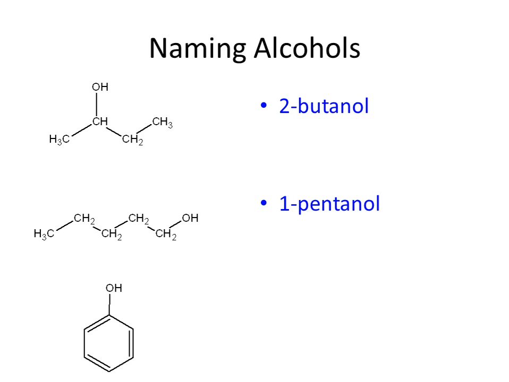Sometimes you see designations used where they use letters instead of numbers. And in this case, this one would be called n-pentanol for normal pentanol. And normal means simply that the hydroxyl group is located on a terminal carbon, on an end carbon. You might see for the first example where the hydroxyl is attached to the second carbon, that second carbon is what we call a secondary carbon because it's attached to two other carbons. And so that might be referred to as sec-butanol or s-butanol. So just another naming scheme that's used.